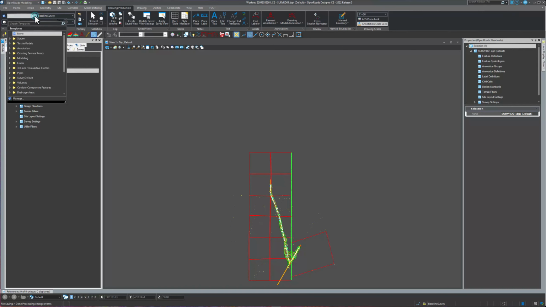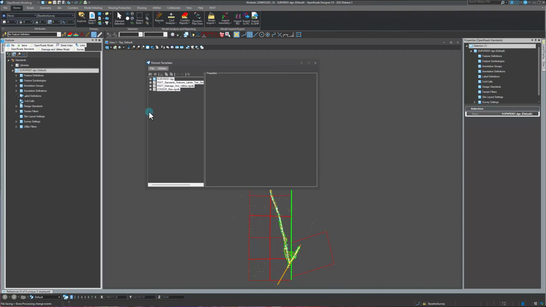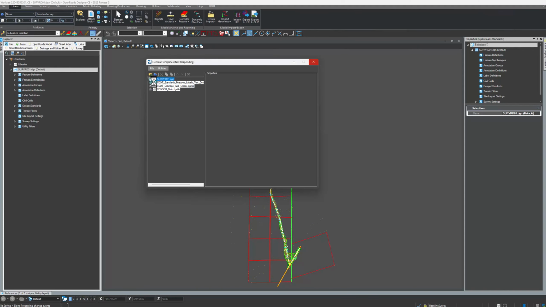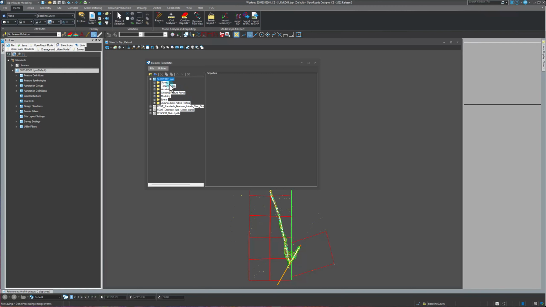You want to do one more thing before you're done. You want to come up here and make sure you're in the Home tab. I've got this attributes thing pinned to all of my tabs, but if you go to Home, that's where it usually is. If you go to this drop down right here, this is your element templates drop down. We want to go down to Manage, and we'll just go right here, right click, Utilities, and update templates from the library. So this is just updating all of the element templates to use all of the new feature definitions and feature symbologies that we've added to the file. So once that's finished, all of these have been updated as well.